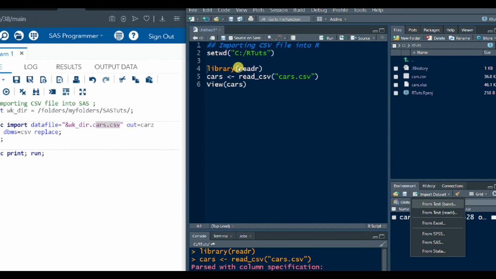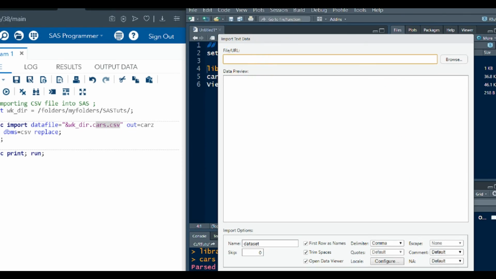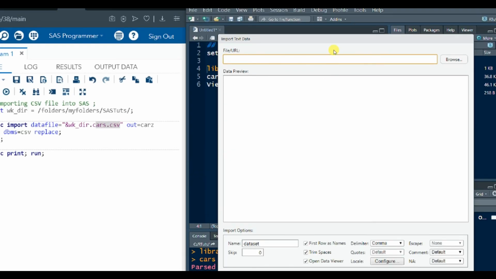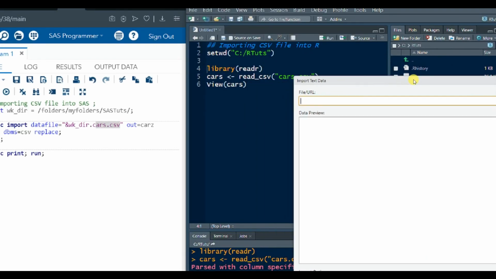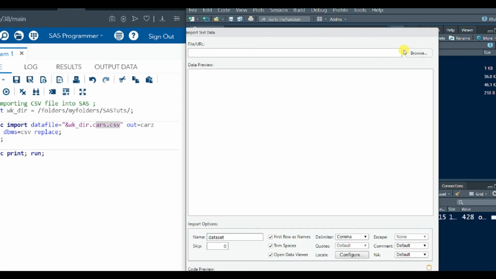But in this case, remember we use readr to bring in the CSV. You just say readr. It's going to give you the same box that we had before. So you remember, you see now there is no data set here yet in this case. Okay, you see our data set here is not here yet, so I need to browse.